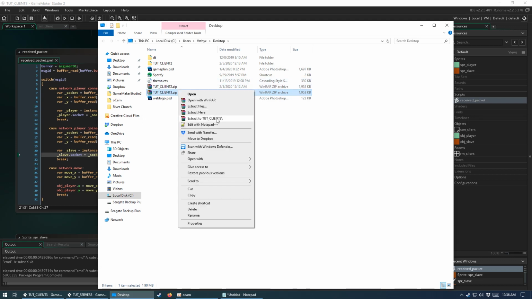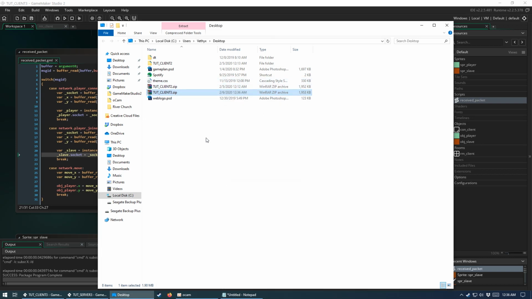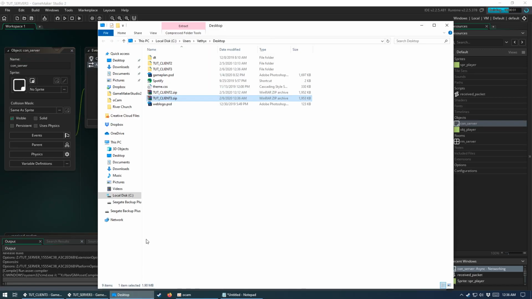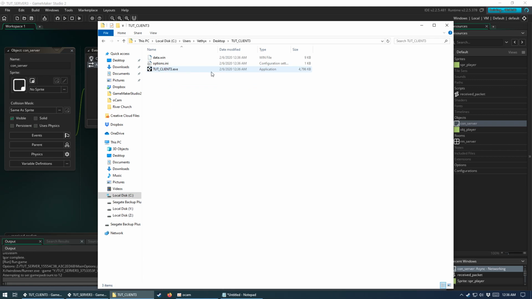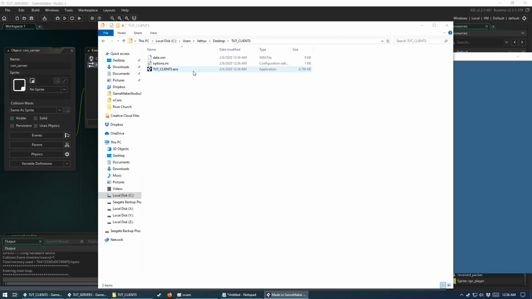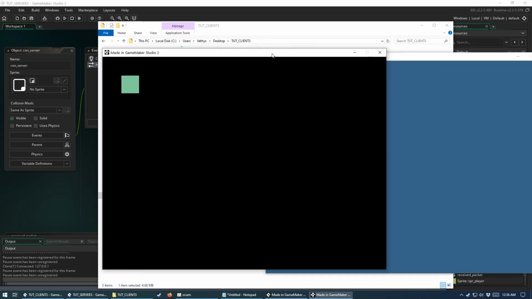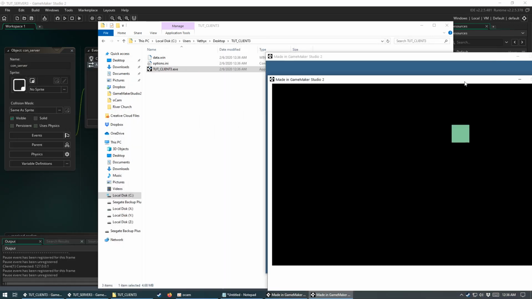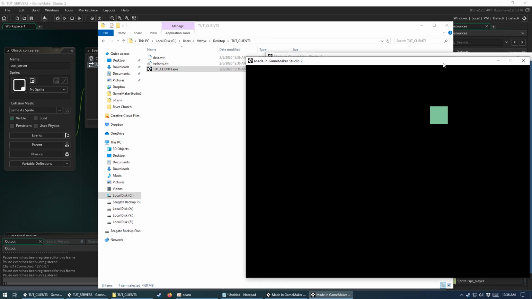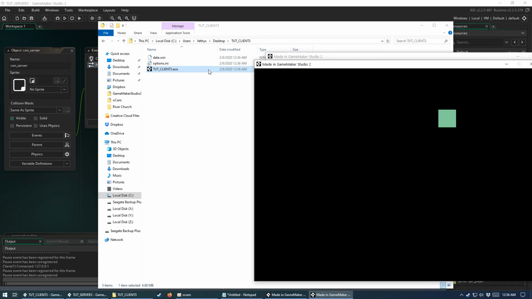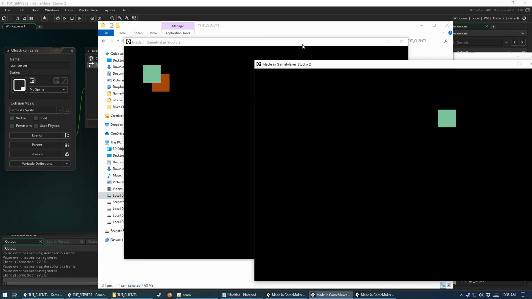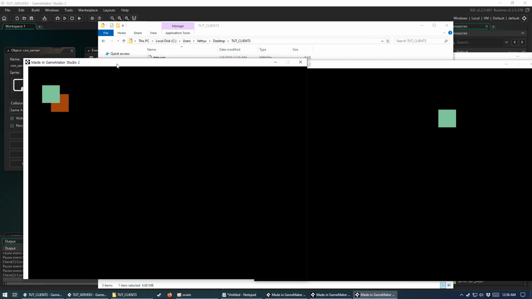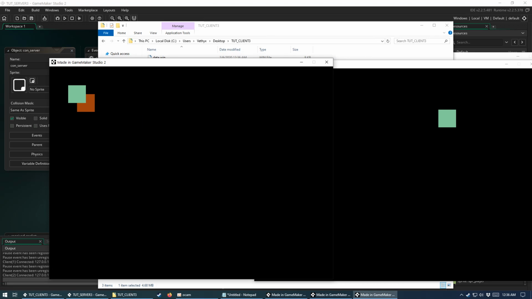So let me just show you what's going on right now. We'll go ahead and extract it. Now we'll run our server by clicking F5, and then we're going to open tutorial client. Let's open up one client, and okay, we can move this client over here. Now, pay close attention to the client on the right. This is the one that's already connected. When we open up a new client, the new client can see basically right here.